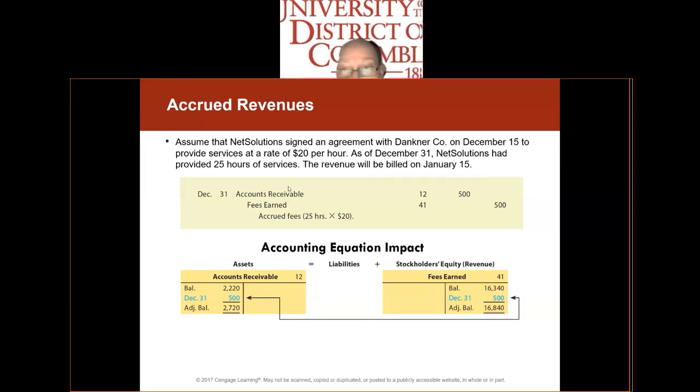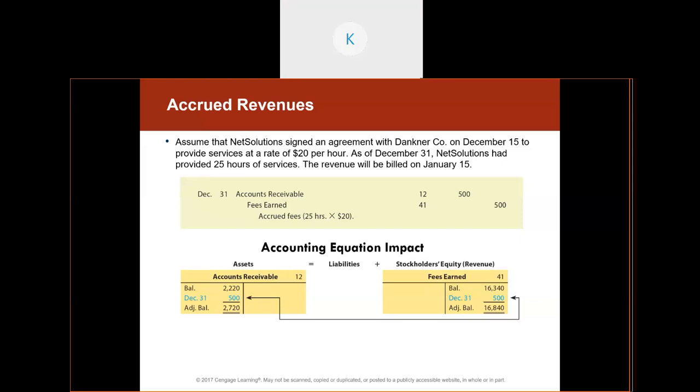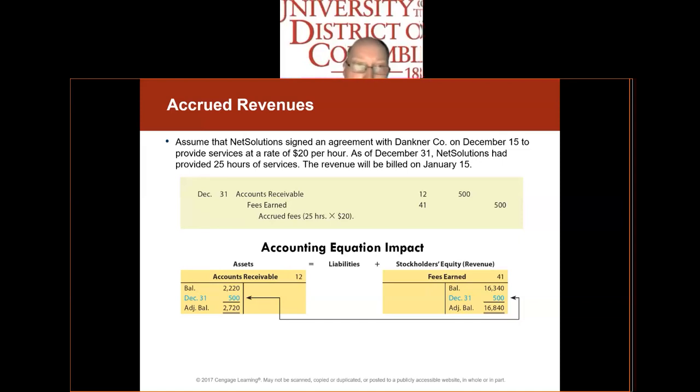Now, when I enter the transaction, you'll notice the first thing is I used December 31 as my date. Why do you think I did that instead of January 15th? Can anyone answer that question? To close out the month, but I don't know. It's okay. I think that's the time that you purchased it. Yeah, exactly. You're absolutely right, Ms. Harris. The reason why we have the date December 31st is because that is when we incurred the sale. So that's why we have that date.